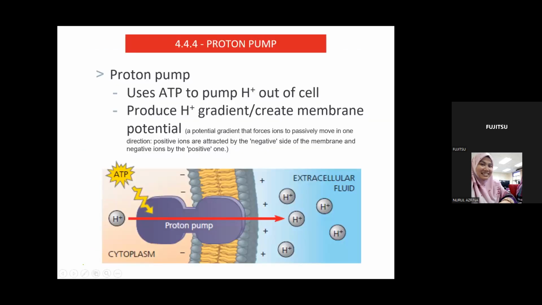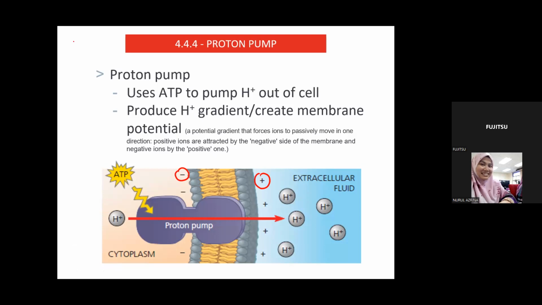Okay, next one. The next electrogenic pump. Jenis electrogenic pump yang kedua, ingat electrogenic pump maksudnya sejenis protein yang boleh menghasilkan voltage across the membrane. Ini yang kita panggil voltage. Nampak dia ada perbezaan antara charge di dalam sel dengan juga di luar sel. Okay. The second type of electrogenic pump.